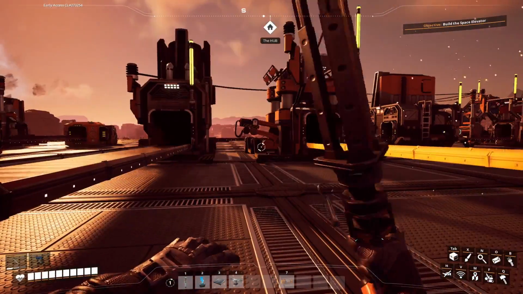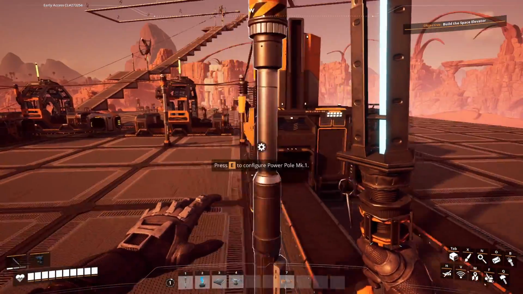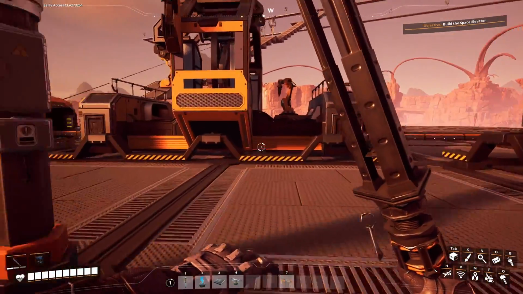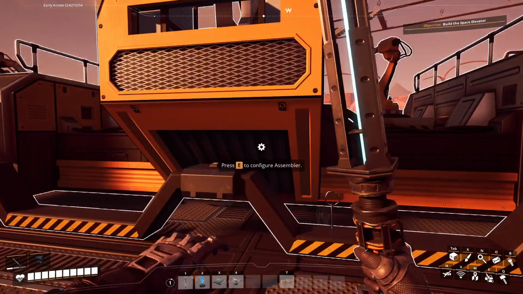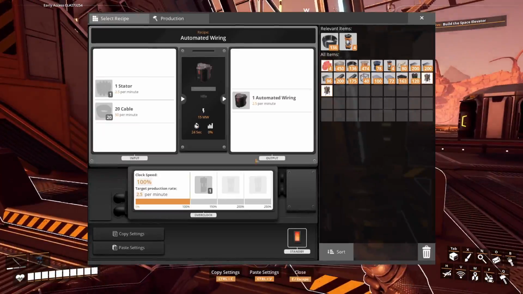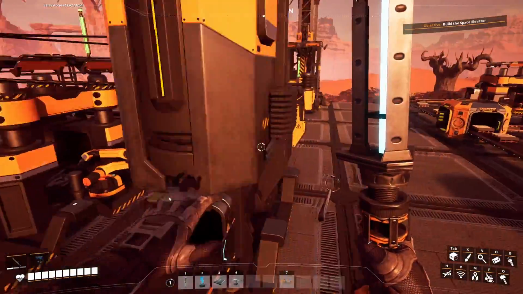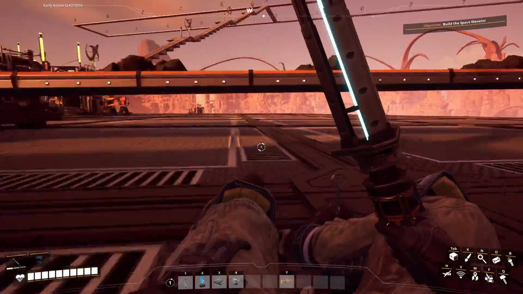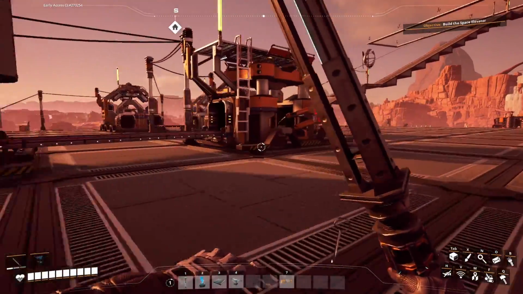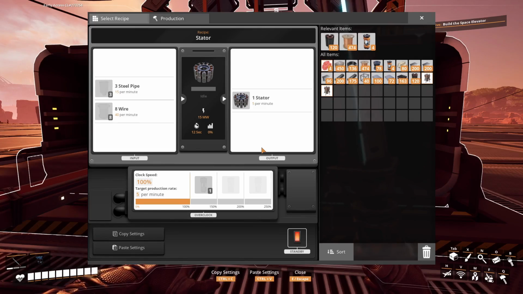Realistically, what this tells me is I should potentially expand this to be a larger system. So really I could have 2 assemblers making stators instead of just 1, and then I'd be able to support 4 assemblers making automated wiring. But we'll maybe do that expansion later. I think that phase 3 of the space elevator requires quite a bit more automated wiring, so we'll maybe expand this out at that point. But there we go. We have our steel pipe figured out.